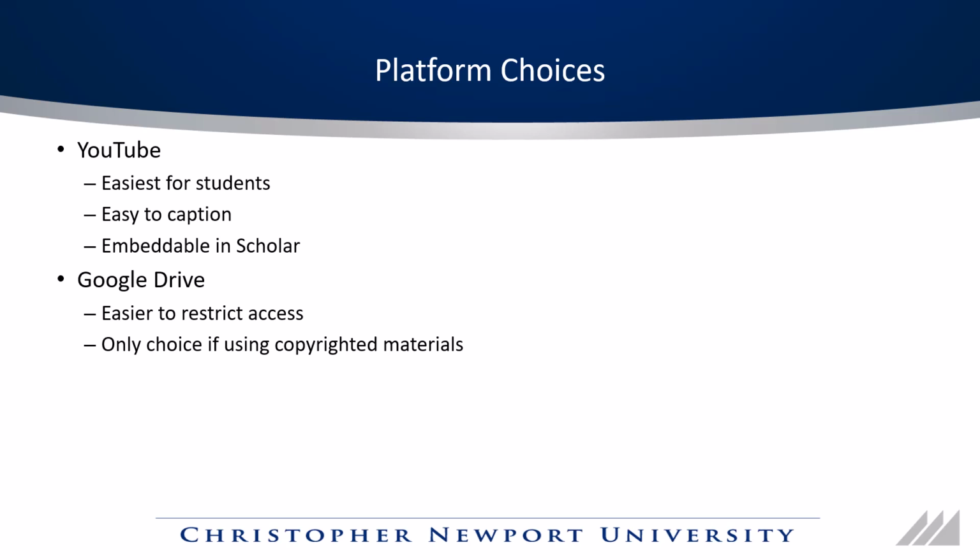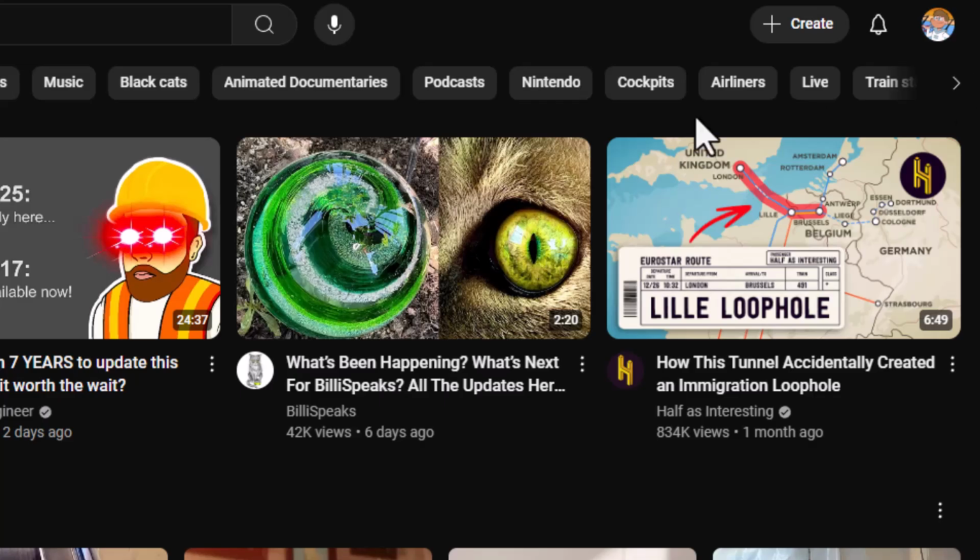All right, let's take a look. So we're going to do YouTube first. And first you need to make sure you're signed into YouTube. So up at the corner here, if you see sign in, you need to click that. If you see either your profile picture or your initials, then you're good. You don't need to worry.